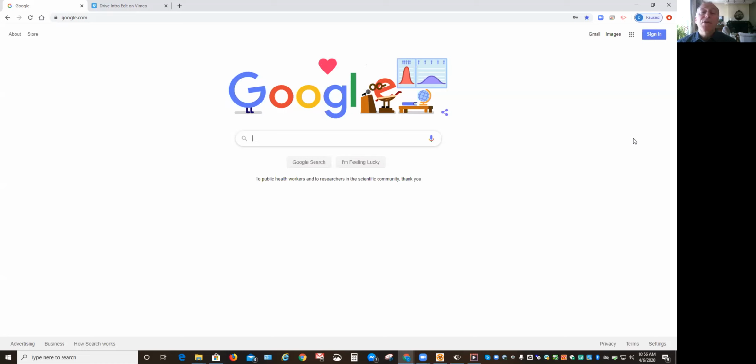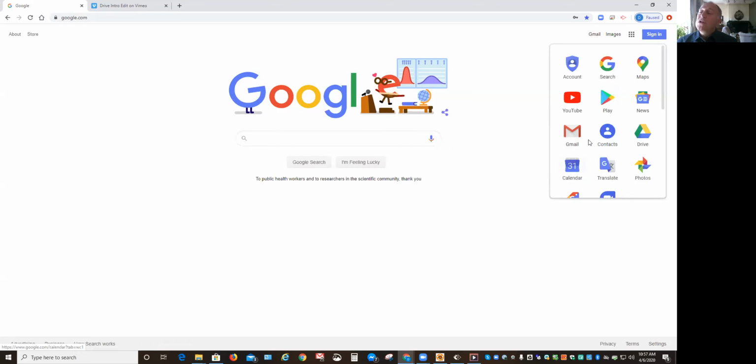So I'll quickly go through the sign-in process. I've got one or two tips for you, and then we'll move on. So signing in is either you click on sign in, or you're going to try to get into your Gmail. So you click on Gmail. Or if you see the apps button here, which is your Google Apps button, I call it the checkerboard, that is where all the Google services are. If you click that, you'll see Gmail among all the other services there. You would click that first to start the process.